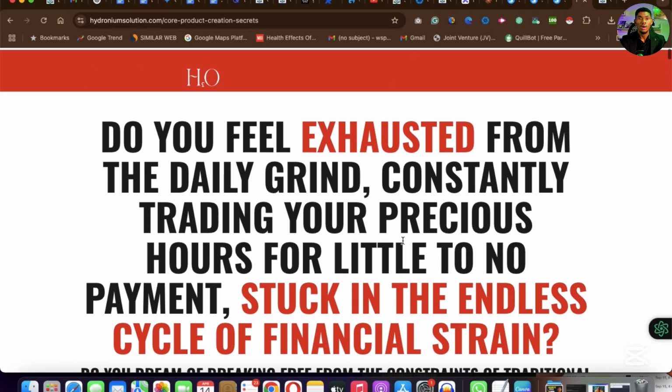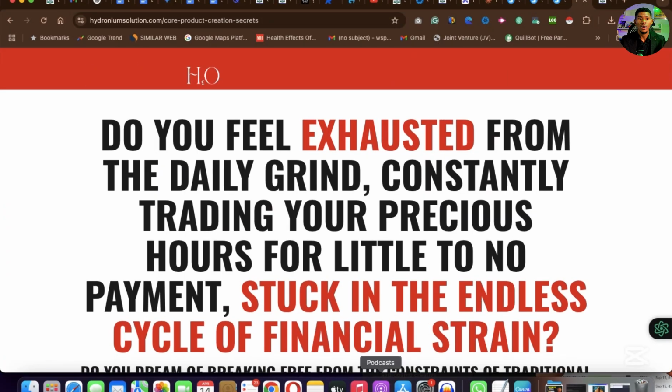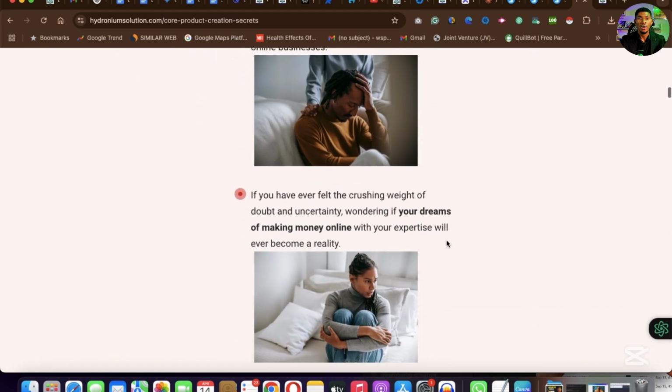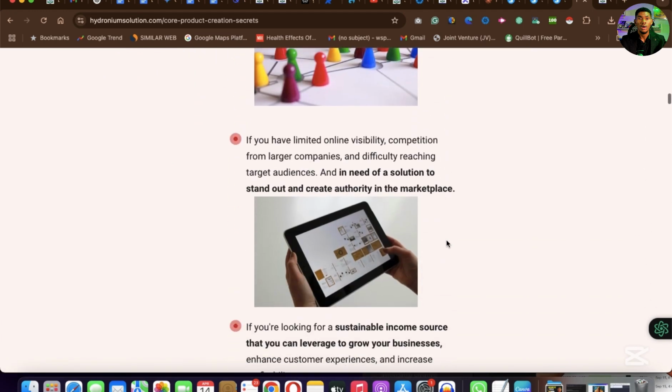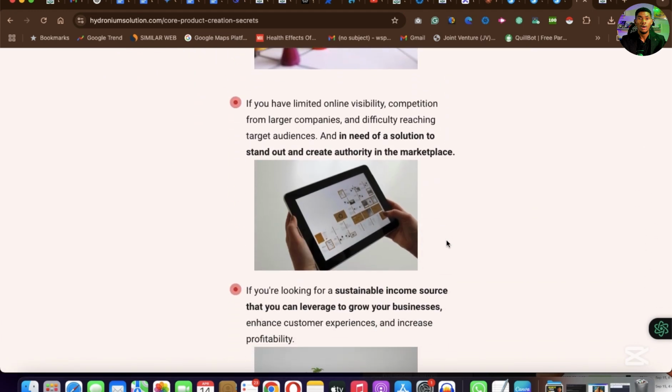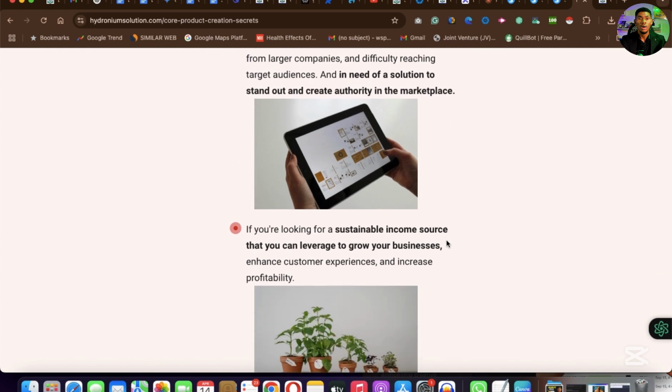The fastest way not to make money online is literally for you not to have a landing page, for you not to have a place where people can come, check out what you have to offer and see if it is something that they want and they want to buy and buy it from. That is the fastest way not to make money online.